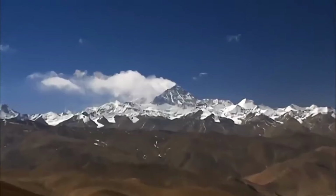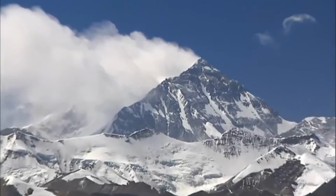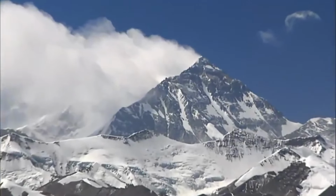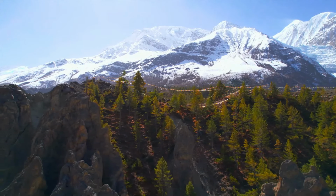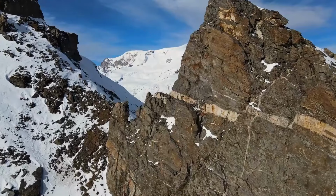It goes without saying that the Himalayas have been known as one of Earth's loftiest mountains, and very few inhabit them. This is because of the impressive nature here, and to even think of creating a tunnel through an entire mountain is a great task on its own. I'm sure you can already imagine how much they'd have to do for this to be successful.